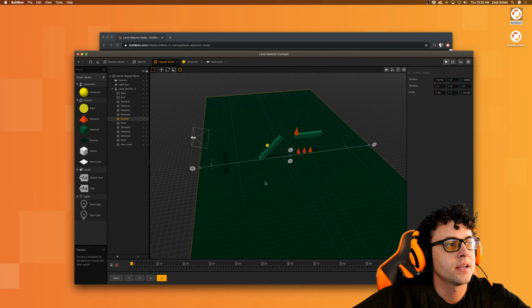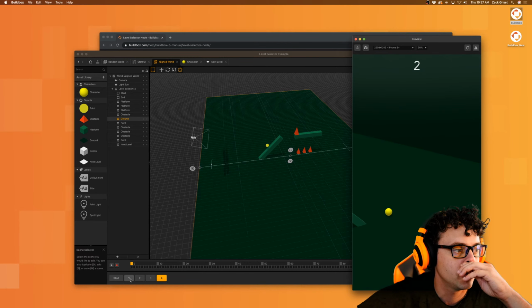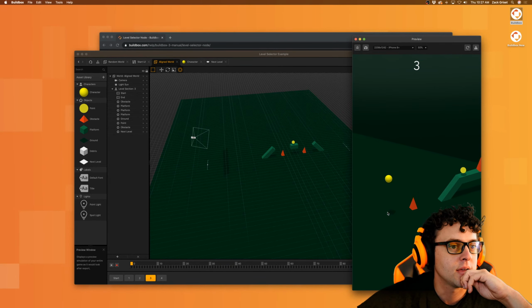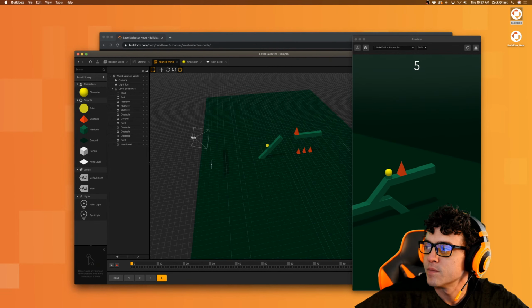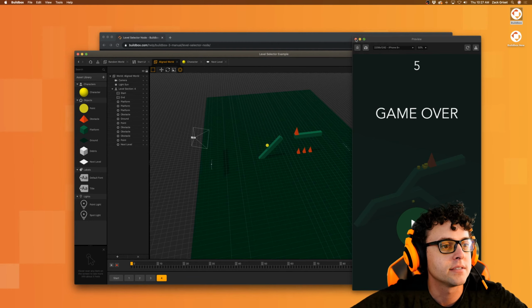Real fast, I want to just test this. Okay. So that's the first scene. The second scene is not that one. The third scene is not that one. And the fourth scene, yeah, it's not aligned. Shouldn't the plane, when hitting it, have an animation? It doesn't have to have an animation. I mean, it could, but it doesn't have to.